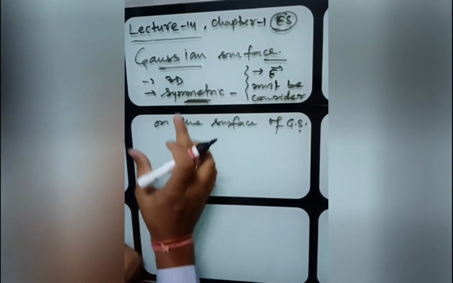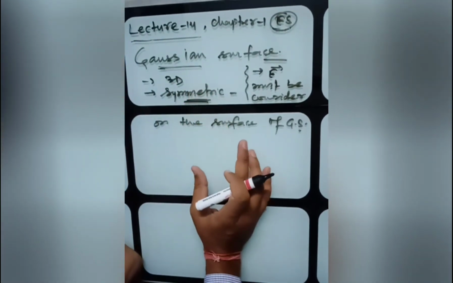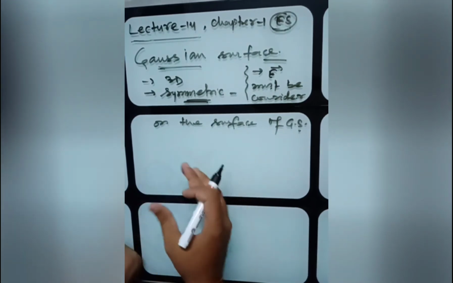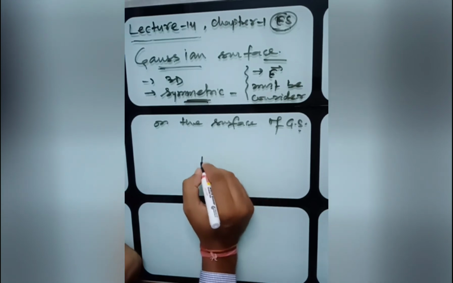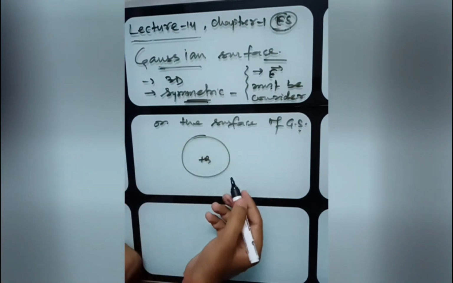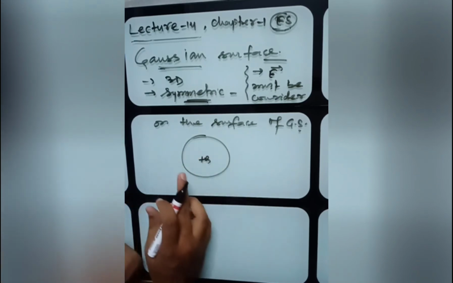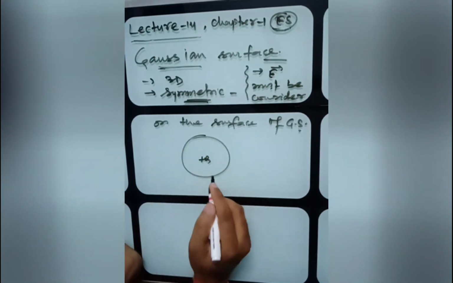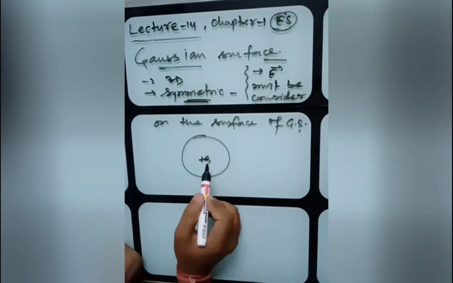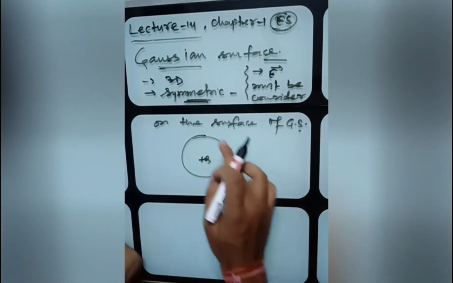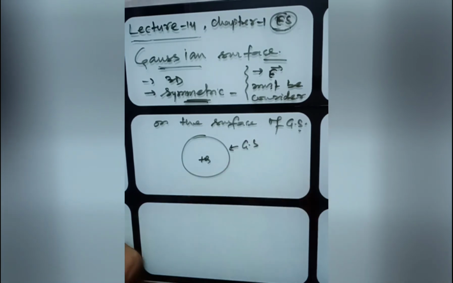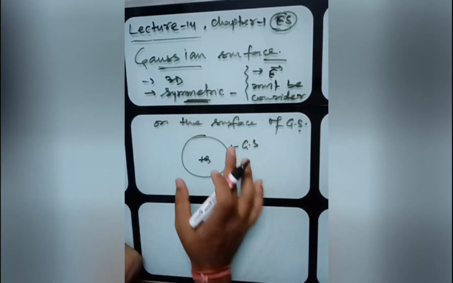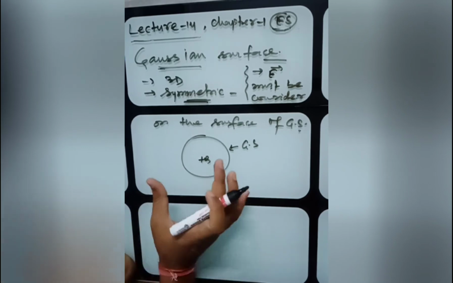Now, if you will try to define the Gaussian surface, so Gaussian surface is a three-dimensional symmetric surface that encloses a charge. Suppose it is the charge, encloses a charge in such a way that you cannot take out this charge without touching the Gaussian surface. It is like a chocolate placed inside a balloon. Okay, try to recall the birthday balloon and chocolate inside the balloon. You cannot touch this chocolate without touching the skin of the balloon. So this is the Gaussian surface, and this Gaussian surface will be considered as the symmetric for simplicity. Okay, for simple calculation.